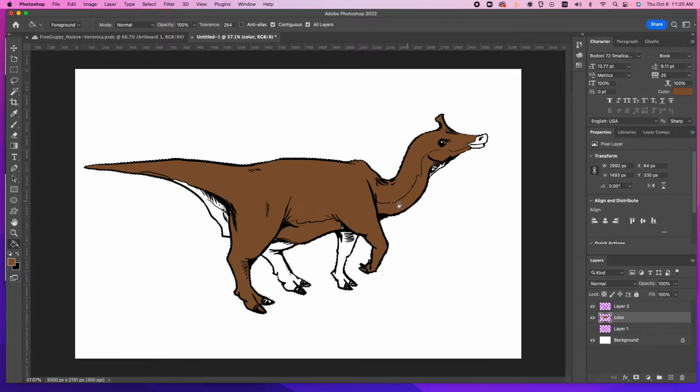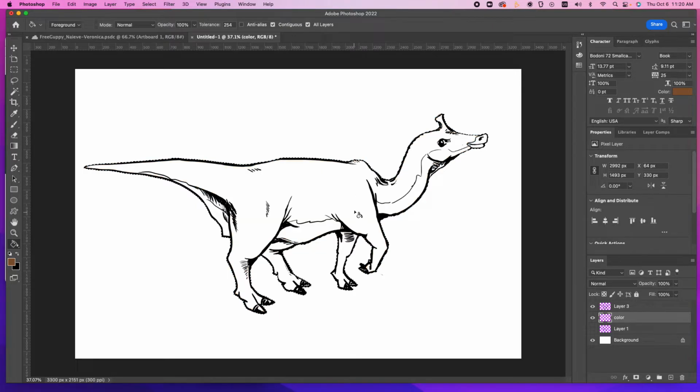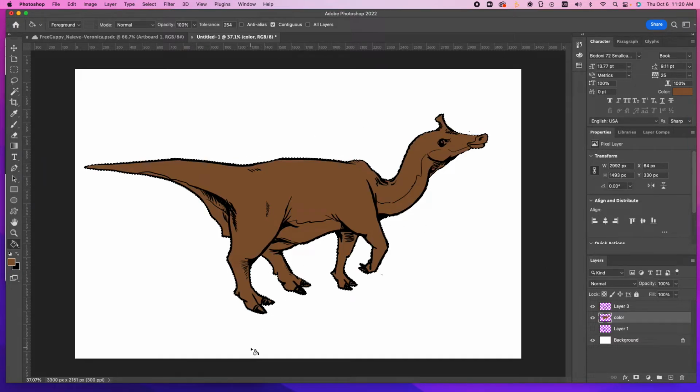Now you can see that I'm still in this like only the front body of the dinosaur, and I actually don't want that. And so what I am going to do now is I'm going to take all layers off. So it's now no longer considering the line work layer. I'm going to just select and color that in, just like that.